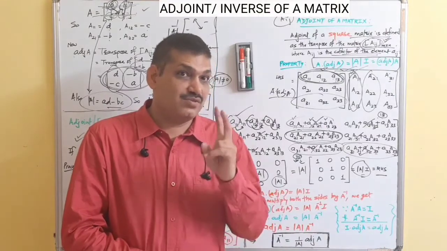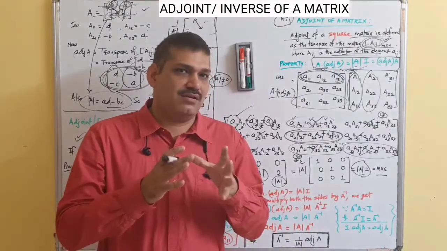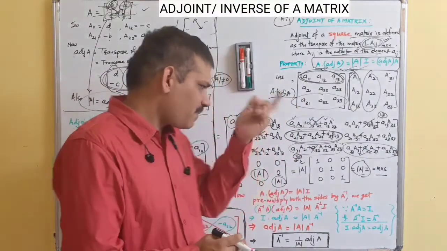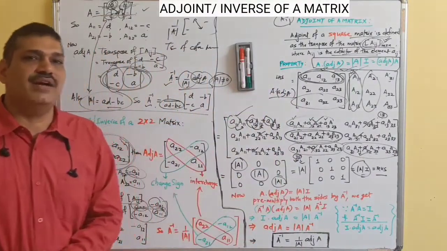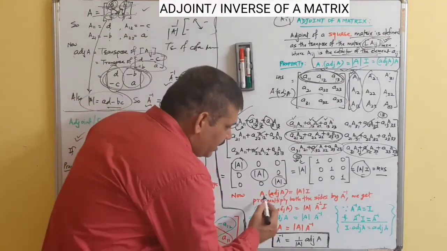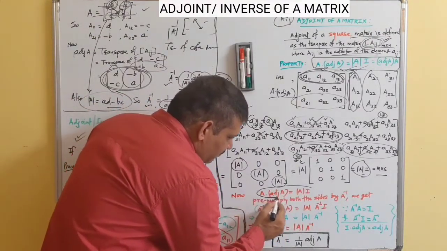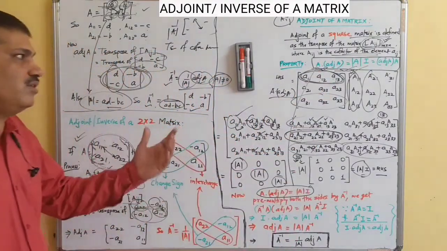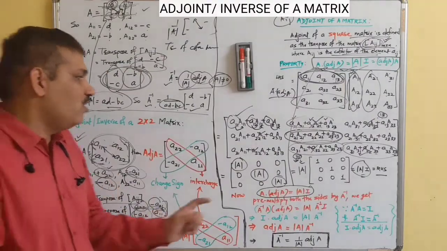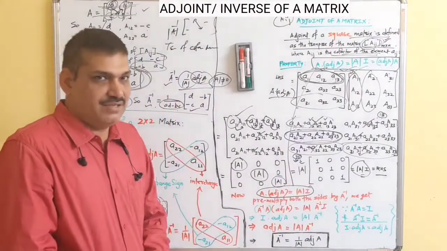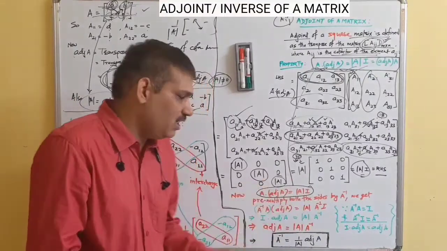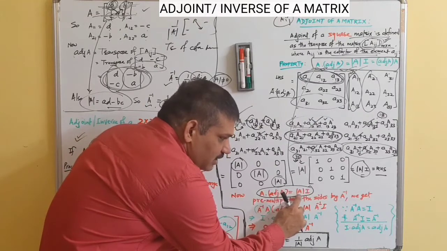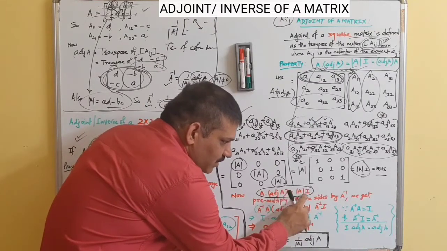First of all, we will discuss two multiple choice questions so that the concept we have studied is clear. Well, let's talk about the process of finding the inverse. We have A into adjoint A equal to determinant A times I. Just now we have proved this. Now, if we pre-multiply both sides by A inverse, then this is A inverse into A adjoint A, equal to determinant A, which is a constant, times A inverse I.